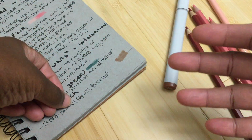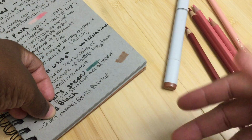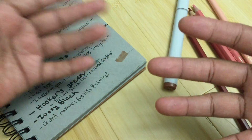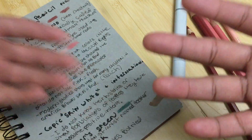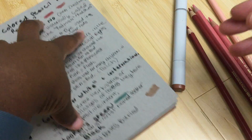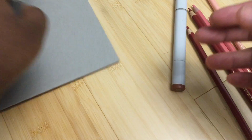There's another interesting color called Ivory Black, which is made from charred animal bones, basically burned animal bones, and that's how they got the pigment. I'm not sure if every Ivory Black gets its pigment that way, or if every Indian red gets its pigment that way, and so on and so forth. But that's just where the color is inspired by. So that's something interesting. So anyway, that's it.